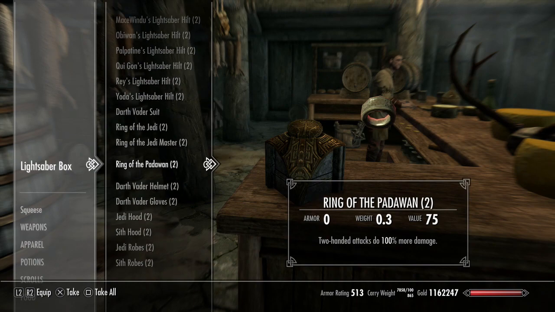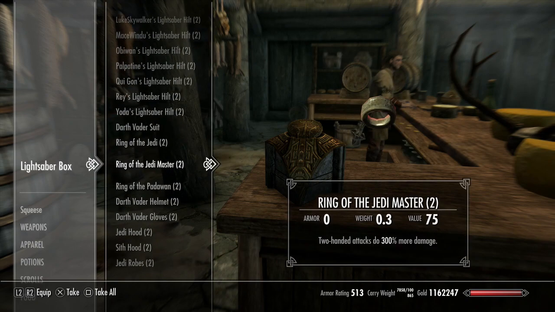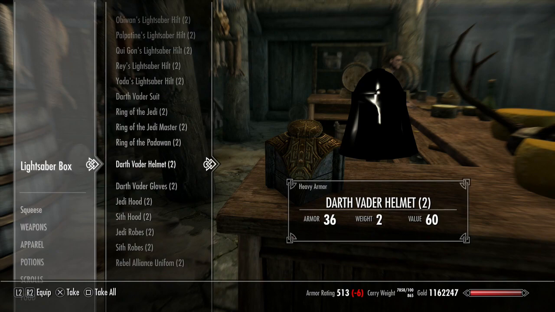Going down here, you'll see these rings. Now, something I didn't realize before is that these rings that change the two-handed attack damage actually take a different slot than your regular rings, so you don't have to worry about losing your other rings if you're using them.